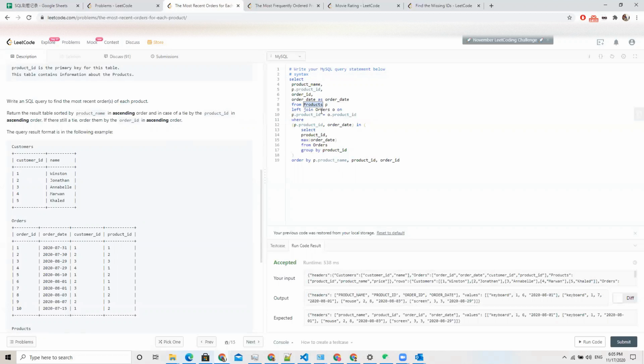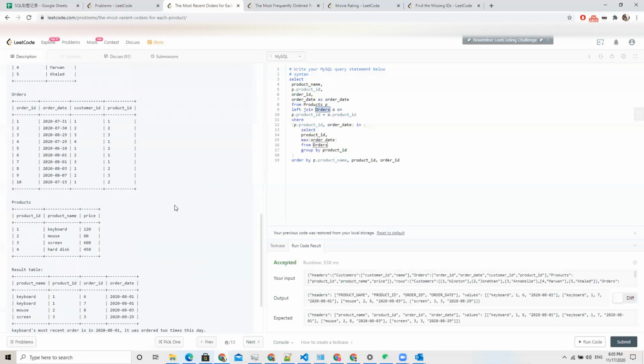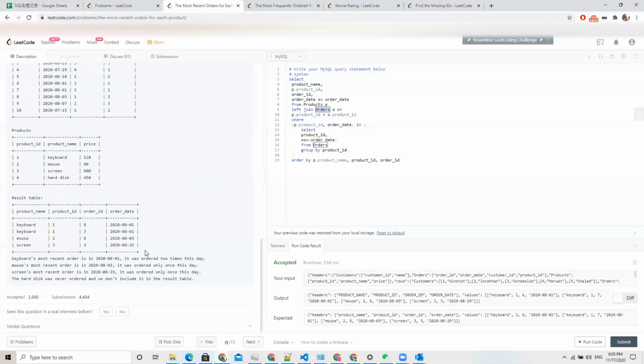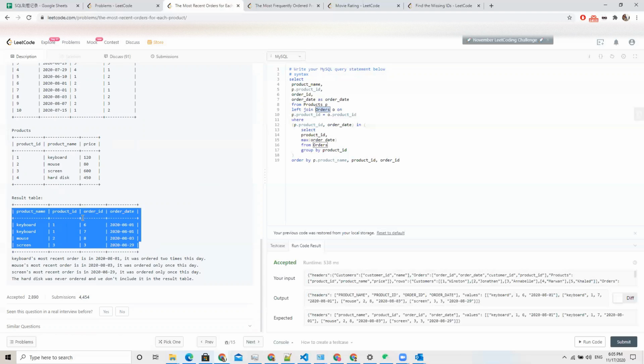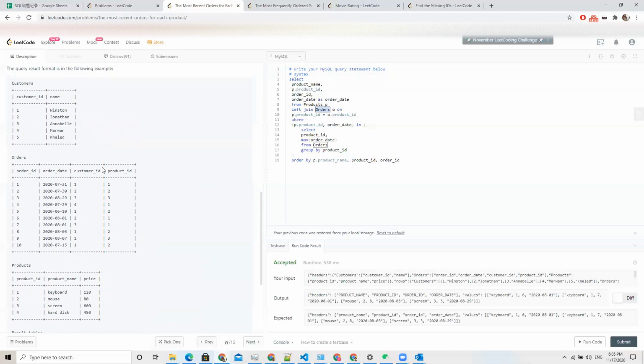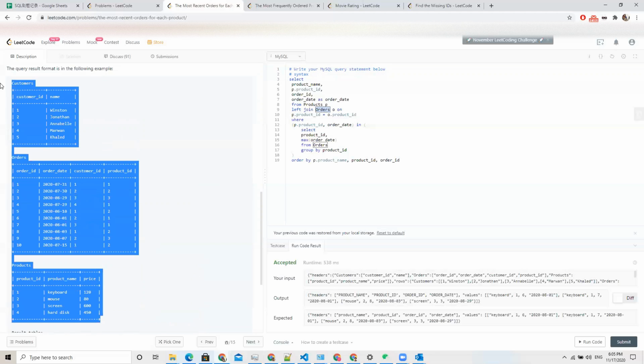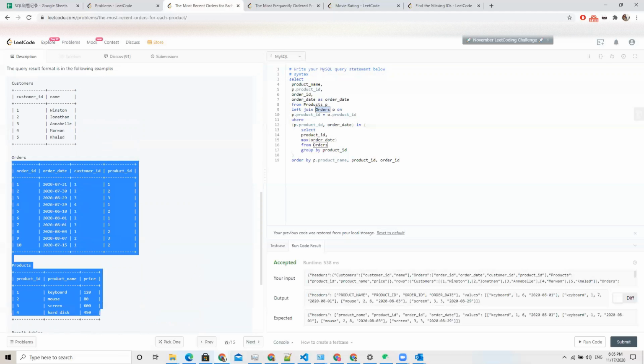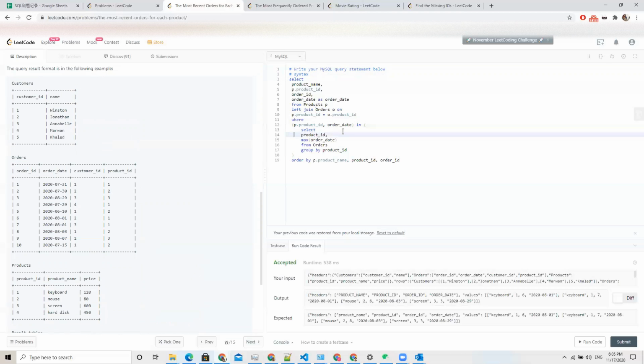So then we need to left join the orders in order to find the most recent purchase date for each one. So it looks like the sample result in here, and the result didn't contain any customer information. So it turns out that although we are given 3 tables, we only need these 2 tables in order to find the most recent product. So now we have the driving table as product. We left join the orders. How do we find the most recent one?